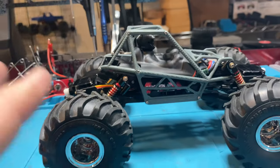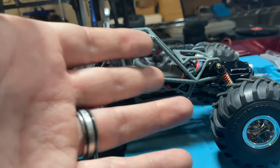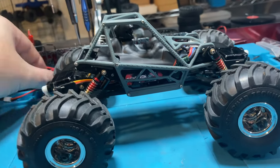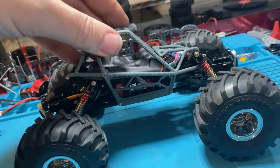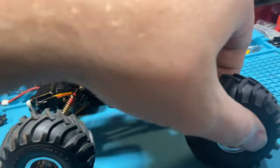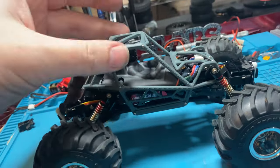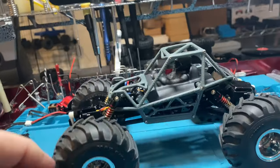One of the things I do wish about this kit is that there was a little bit more room for the motor, and you could fit more motor in there. You could put a brushless in there if you really wanted to, something like this guy. But you're not going to have your interior. And one of the things that makes this thing so cool is the interior, right? The scale of it is just awesome. And just so you guys know, this is a real rig. The Apex 1 is a real life rock crawler, rock bouncer.